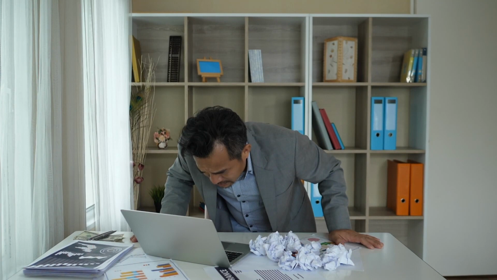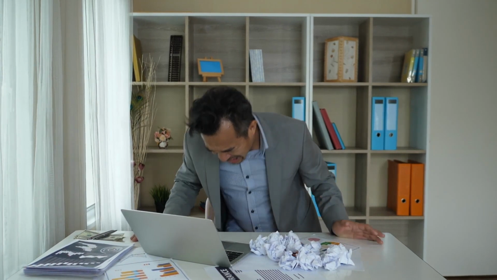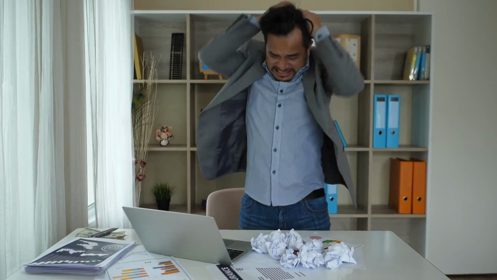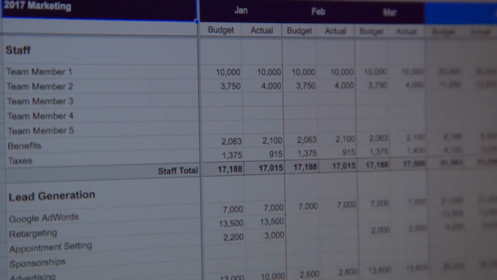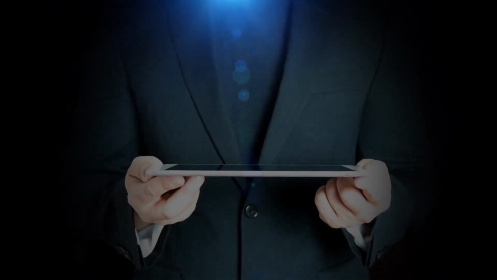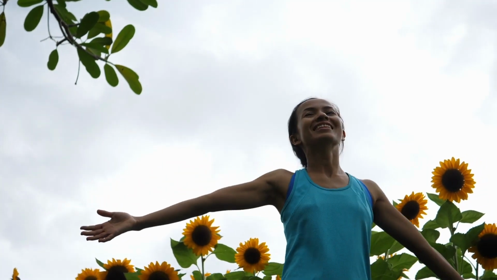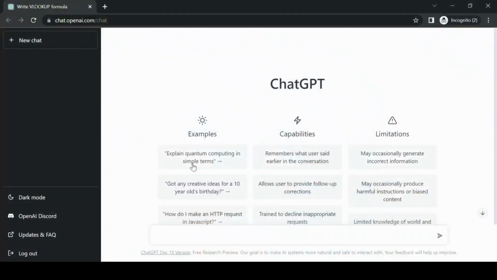Have you ever struggled to write a complex formula or gotten stuck trying to find a solution in Excel? I think we all have. ChatGPT is an incredibly useful tool for anyone who uses Excel on a regular basis. Whether you're a beginner or a seasoned pro, you will be able to save time and arrive at solutions in an easier way. So now let's take a look at ChatGPT.